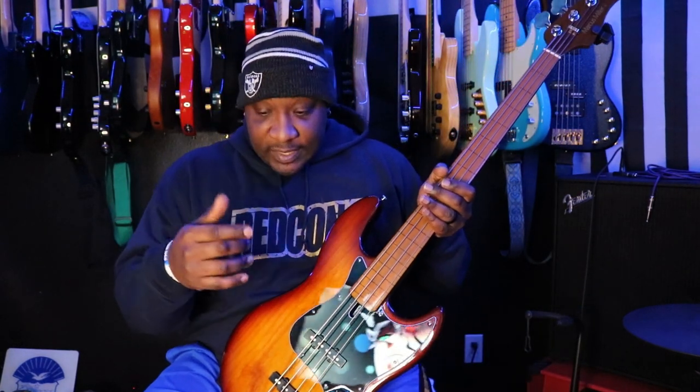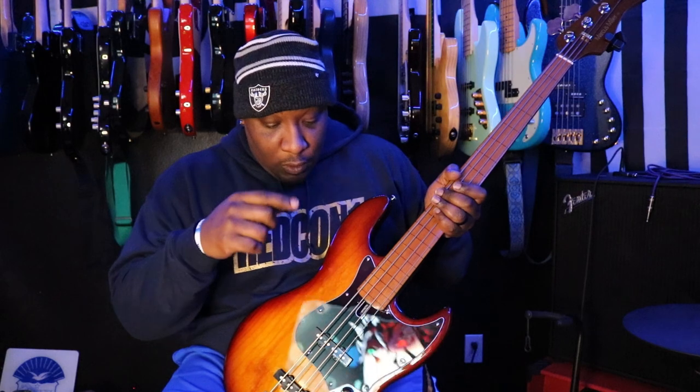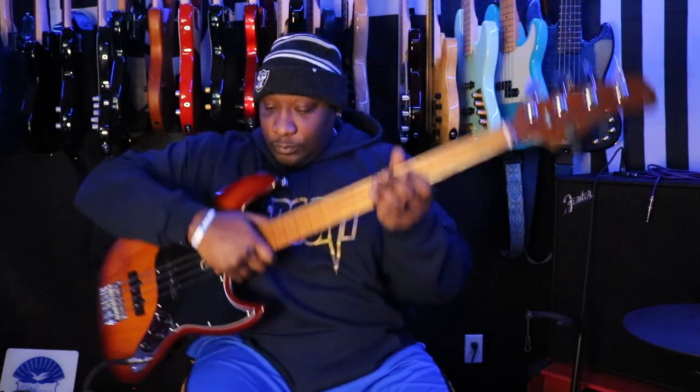But let's get to how this sounds. So I'm going to go front pickup with the tone off. I'll go back pickup with the tone off and then turn the tone on and do the same thing again. So this is what we got.